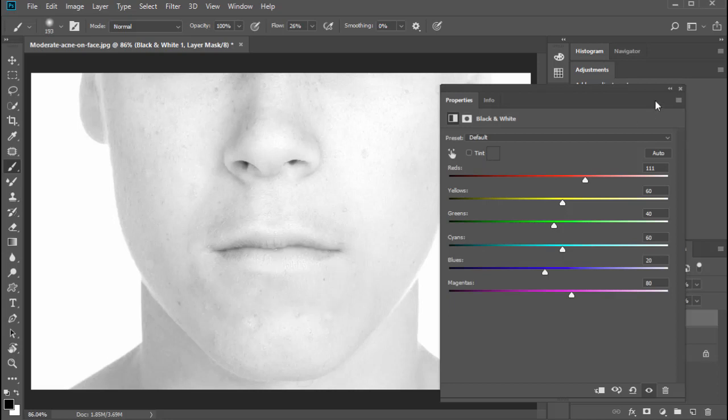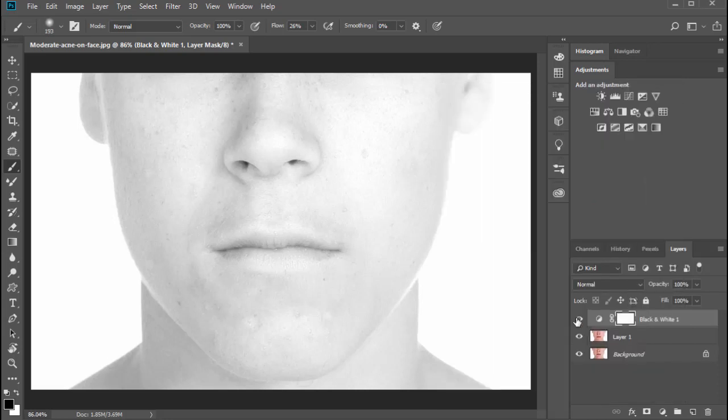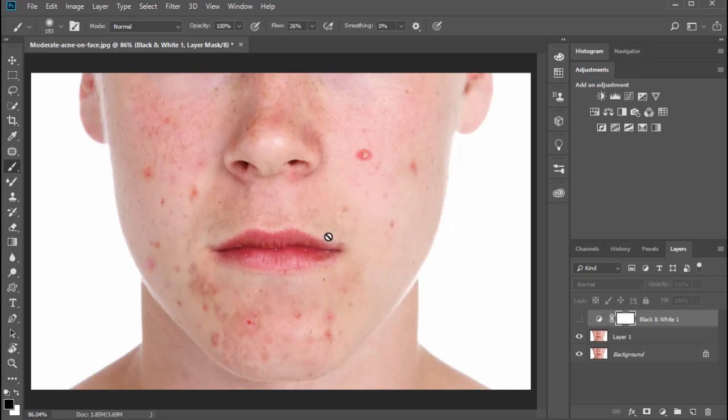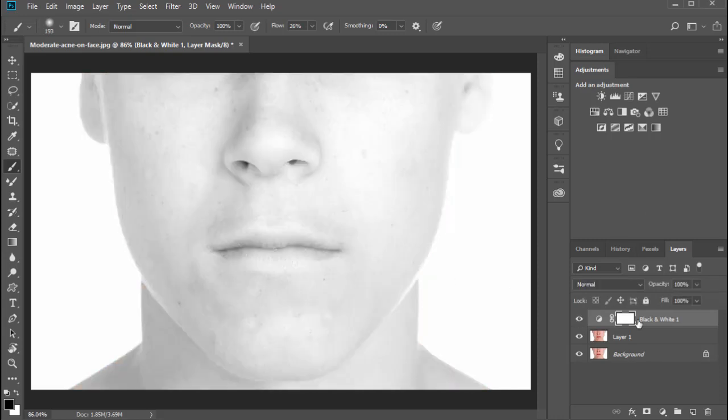So let's just X this out to get away from it for now. And if we turn that off, you'll see underneath that we have the original red, and we've pretty well taken care of the acne, but we need to get the rest of the image back and keep it in color.